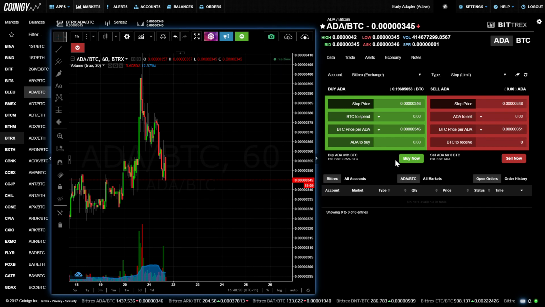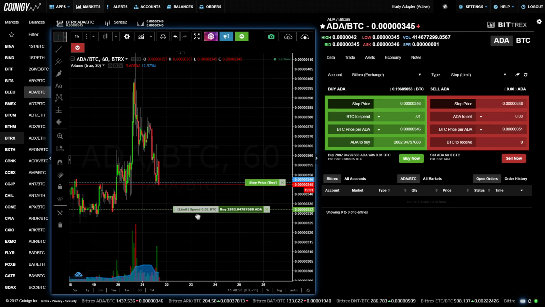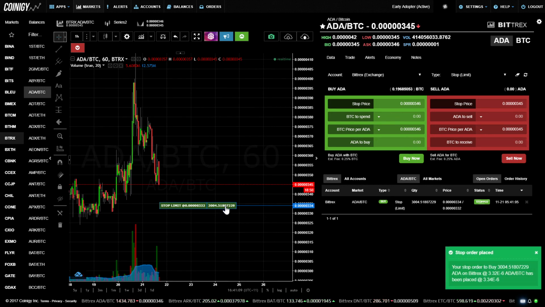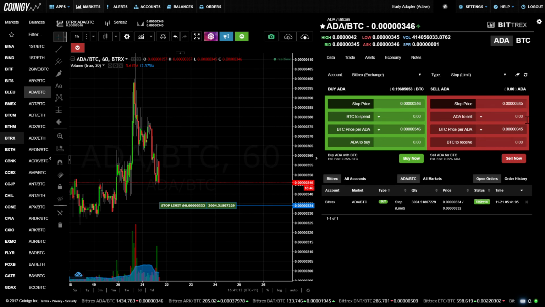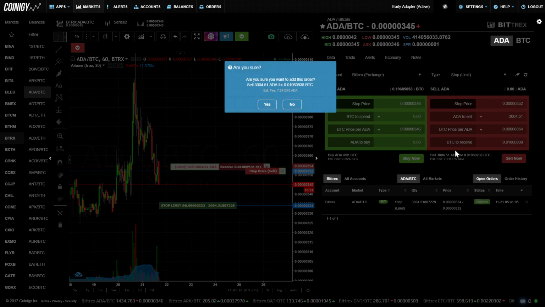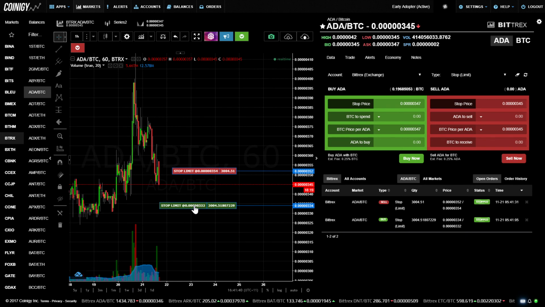actually what I'll do, just for simplicity, I will set this up properly. I'm going to have 0.01 that I'll buy if the price gets down here, so that's a stopped order. That's going to get me 3004.51 ADA. So I can then come up here and go 3004.51, whatever, and sell that ADA like so, before the position has even been opened, because that buy order hasn't even been placed, let alone filled yet. So in some ways you can automate your trades this way.